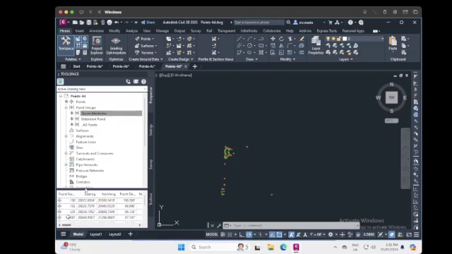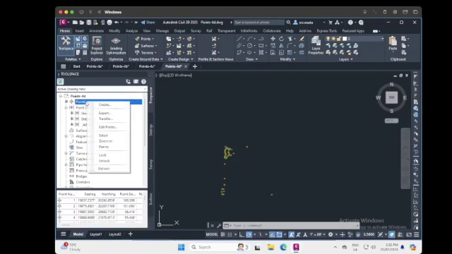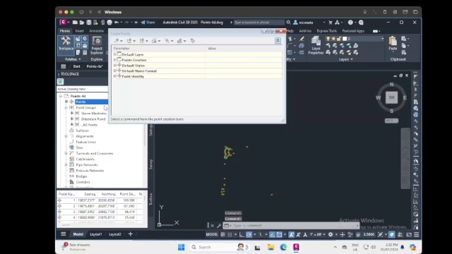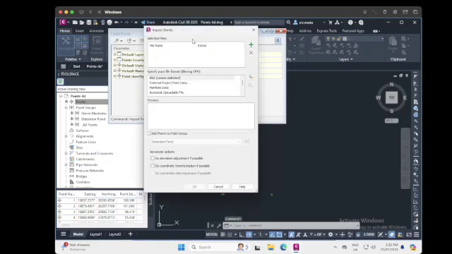Great. Now we're going to go to the Prospector tab again, right click on points, click create. We're going to click import points, on the format list we're going to select manhole data.